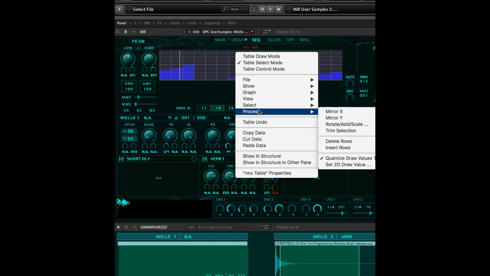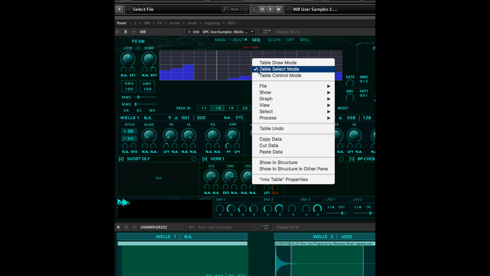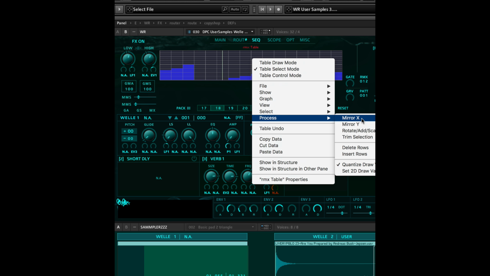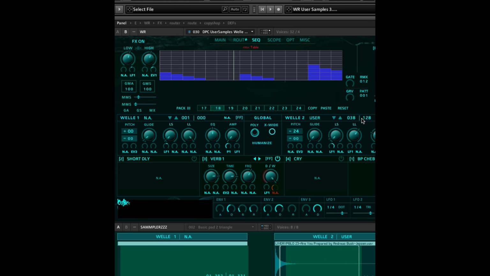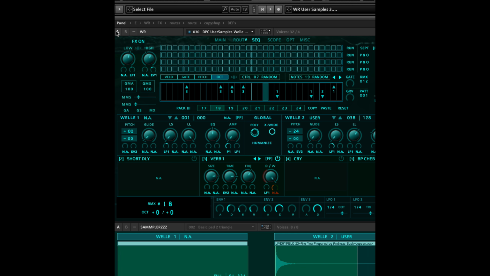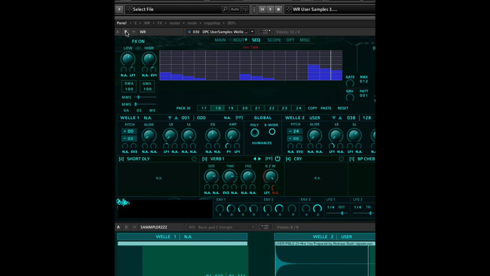So for instance, I can process this by mirroring X. It reverses it. Now, what it was doing initially, I have no idea what those marks made it do specifically, but now you can see that most of the action is going in the other direction compared to the way it was before.